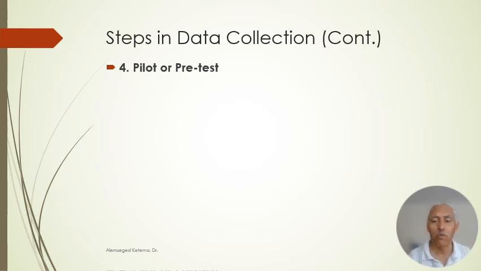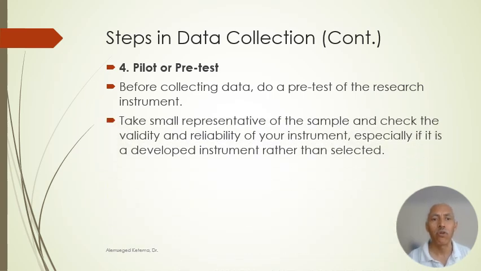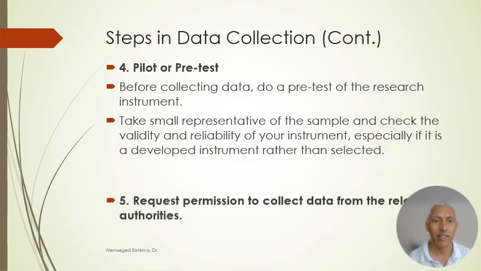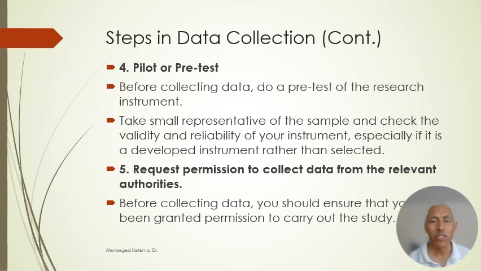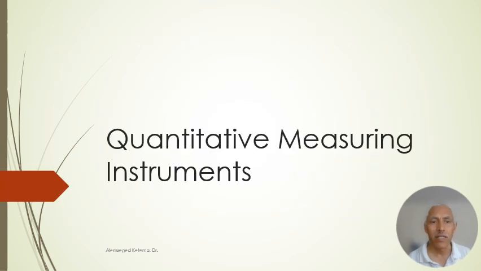So it's important for you to pilot test your instrument before you actually go out and collect your data. Fifthly, request permission to collect data from the relevant authorities. You can't just go into an institution and begin to collect data, or just go to a person and, without that person's consent, collect data from that person. It's important for you to gain permission from the person, from the institution that will be giving you the data that you need for your studies. Okay, so this is a general introduction about it.